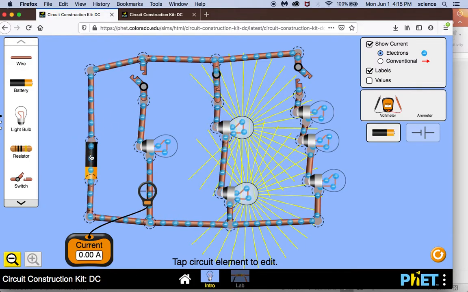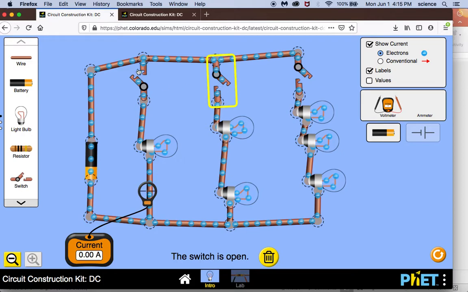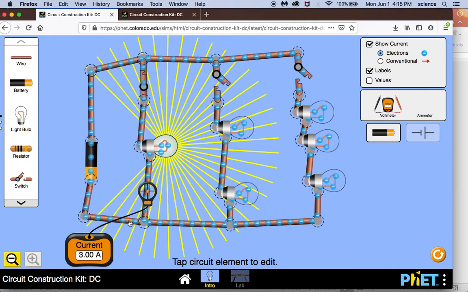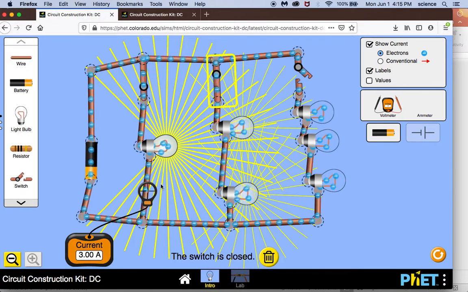They're sharing that voltage supply, so they are not going to be as bright as a single bulb that's connected to that battery. If I disconnect these and then I connect this bulb, I have one bulb connected to the voltage supply, and it's getting all of that voltage passing through it. Oops. So let's go ahead and close both of them again.